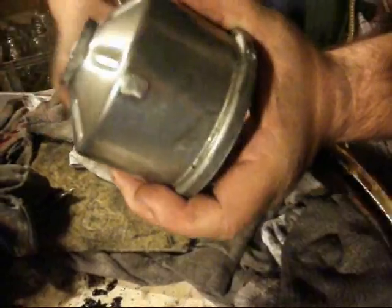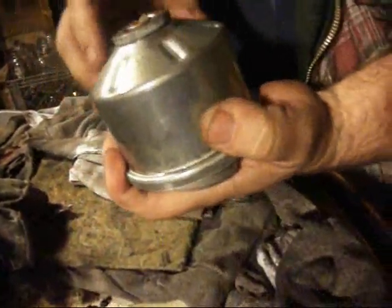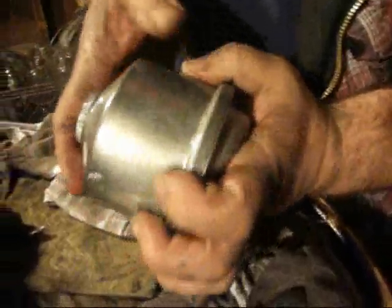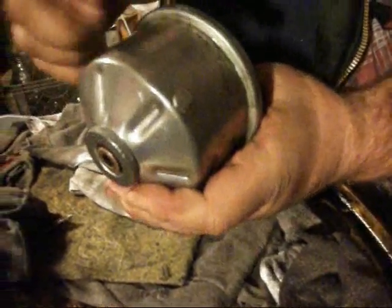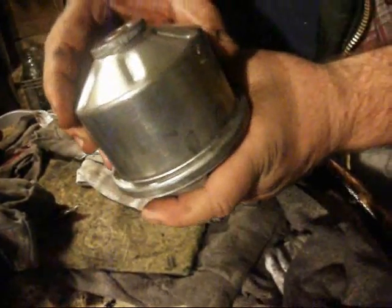All the solids spin to the outside of this thing. It spins on these jets. Just the pressure of the jets spraying fuel out, it spins. The military used to use this on all their vehicles, on the engines themselves, to filter the crankcase oil out, so they didn't have to use cartridge filters. They just clean these. So that's it in a nutshell. This is the filter, and we'll be showing you more shortly.